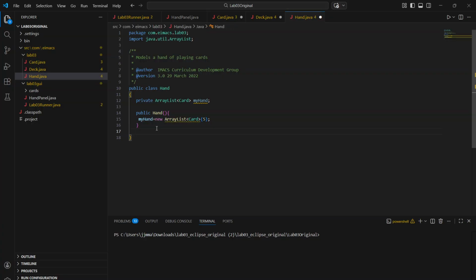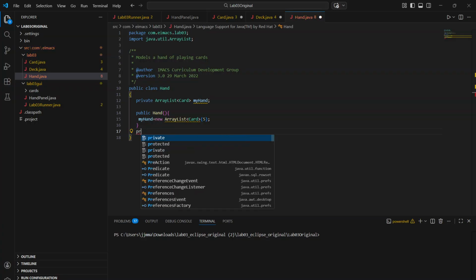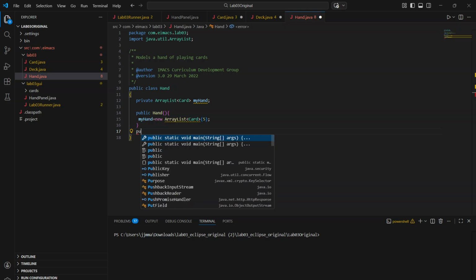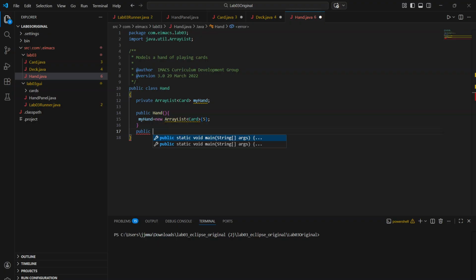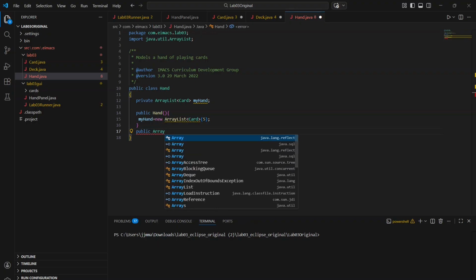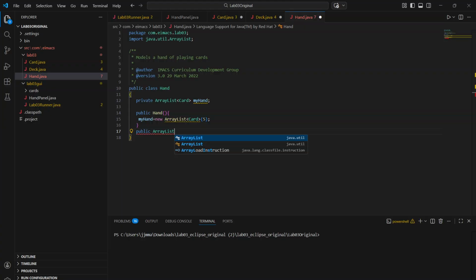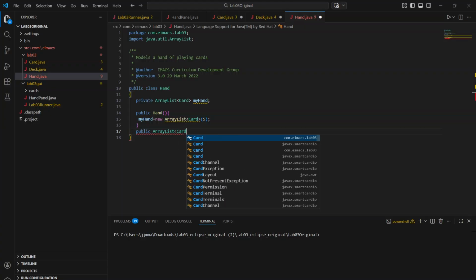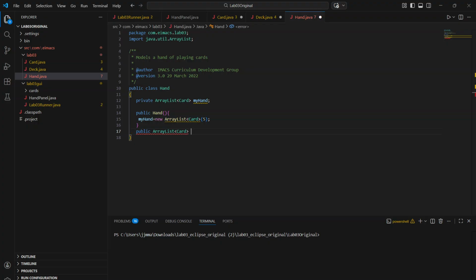What else do we do? We want to get hand, okay? So let's make it public, sorry. Public, it'll return an array list if it's going to get an array list. An array list of card, if you leave that out, you'll have a problem like I had last night during the class and solved this morning, okay?